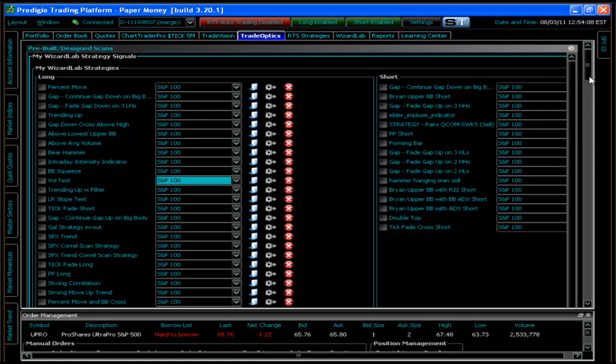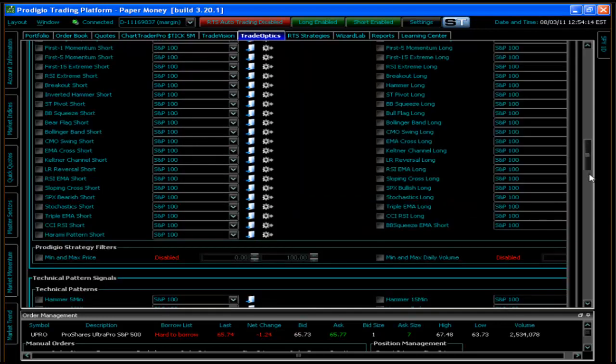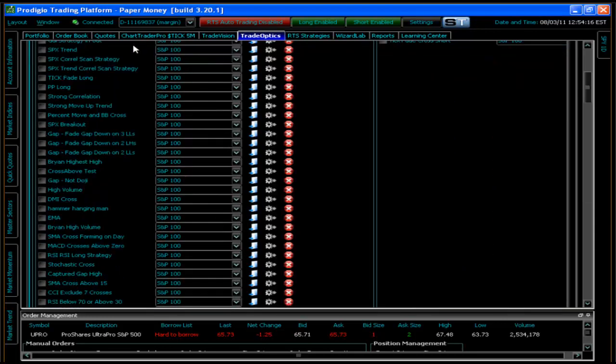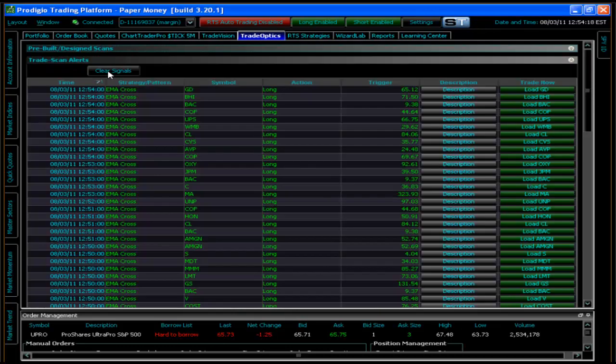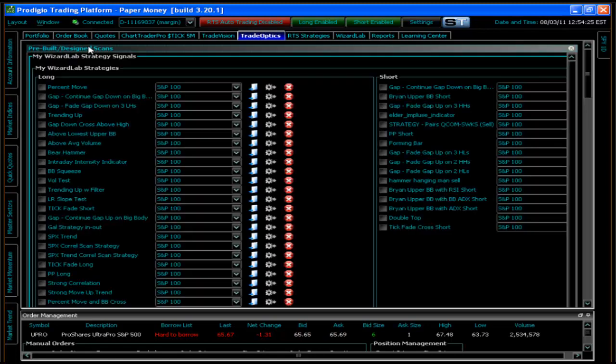remove some of these scans. I'm going to take these off, and I'm going to clear my queue. All right, so now I'm empty. I'm going to collapse this window, and I'm going to hit this button to clear. So I've got a fresh slate here. Now, actually, these aren't going to fire because of that range rule, but I'll show you how to get around that.